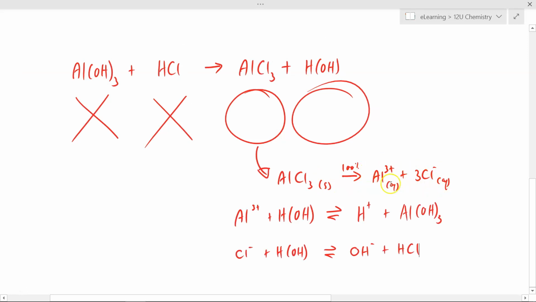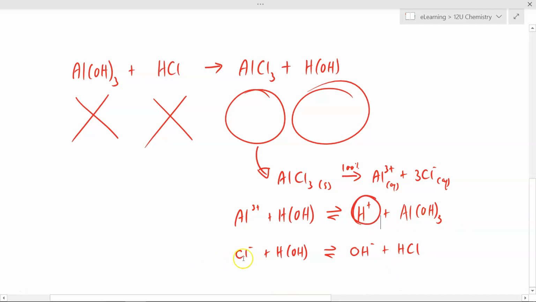I can then check the individual ions to see if they'll undergo salt hydrolysis to react with water. Looking at the aluminum, through a single displacement reaction, it makes aluminum hydroxide and H plus ions pop out. Aluminum hydroxide is a weak base, so I know it will stick together, and that means the H plus ions will be allowed to float around.